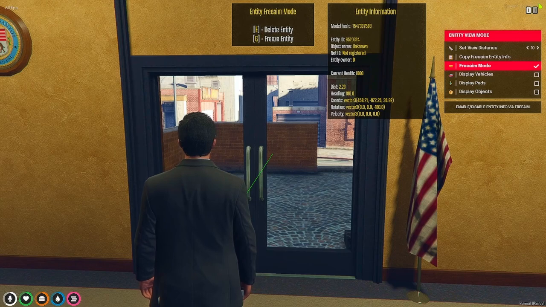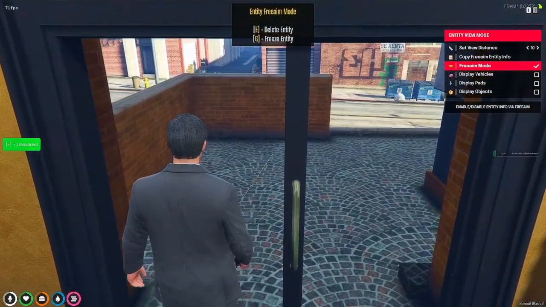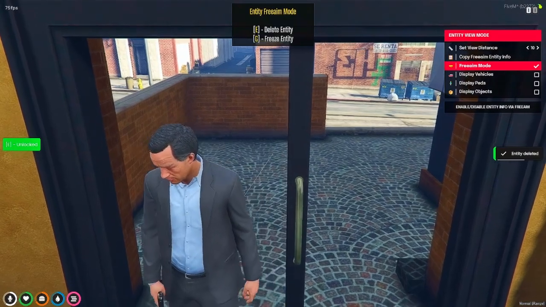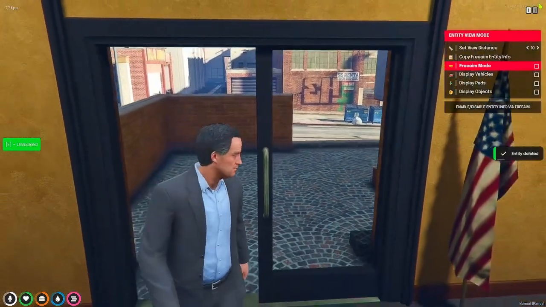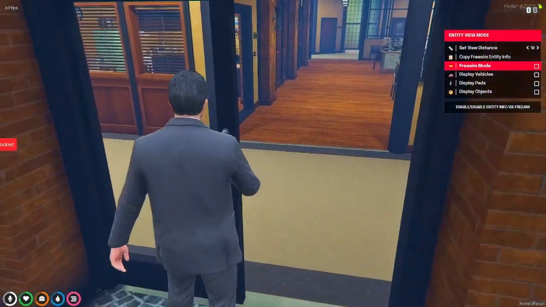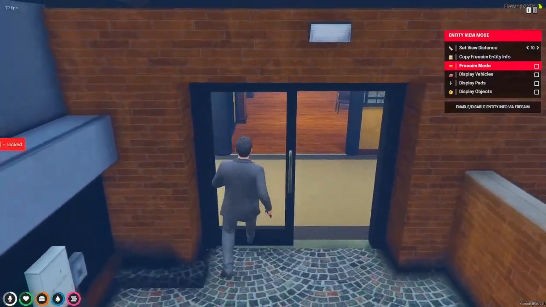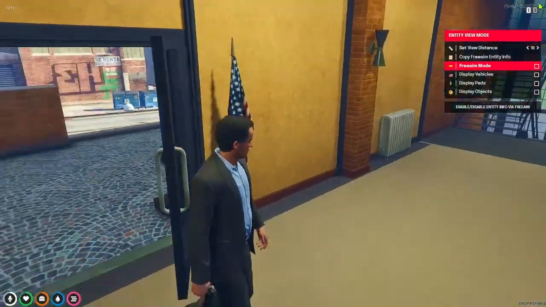As you heard, click click, because I was shooting, but I don't have ammo. So if I go up to the doors, I did it again. I've got free aim mode on, so it deleted the actual door. But as you can see, it is unlocked. Now if I lock it, if this door was there, I would not be able to go through. And then unlocked.